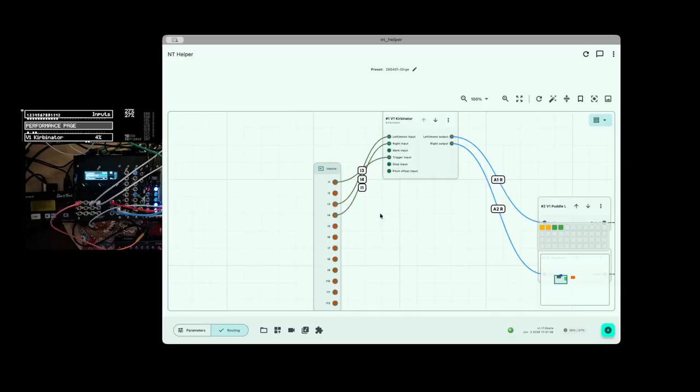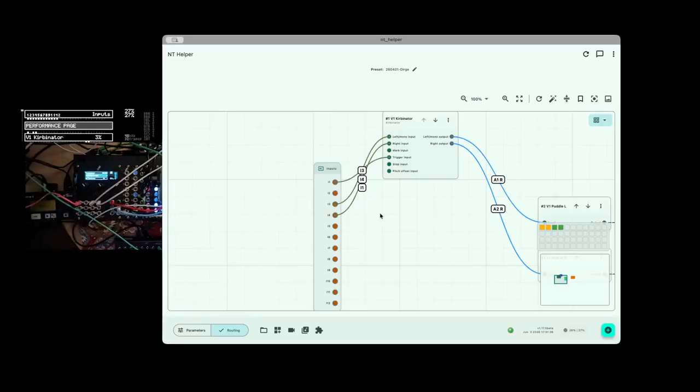And let's pull the sequencer into the 2600 as well, into the multiple.